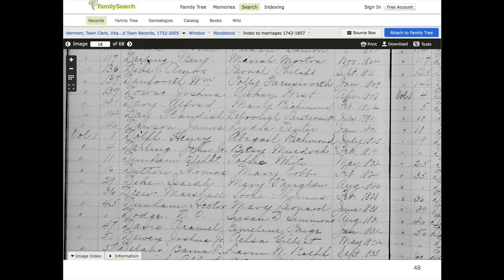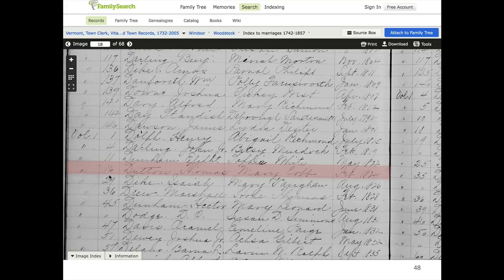And I can see that it looks like they're organized alphabetically by the surname of the groom. This column over here looks like the name of the bride, and the volume number and page number, which is what I really need out of the index, is present there. And in scrolling down and looking at these, I can see Thomas Dutton and Mary Cobb. There's the February 1824 marriage, and it tells me that I should be looking in volume 1, page 16. That's the key information that I need.